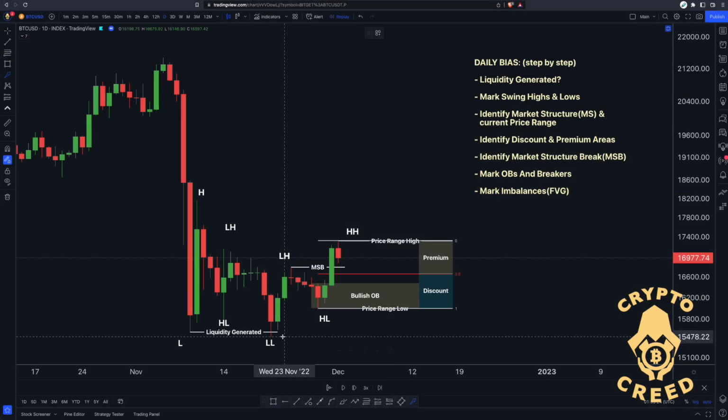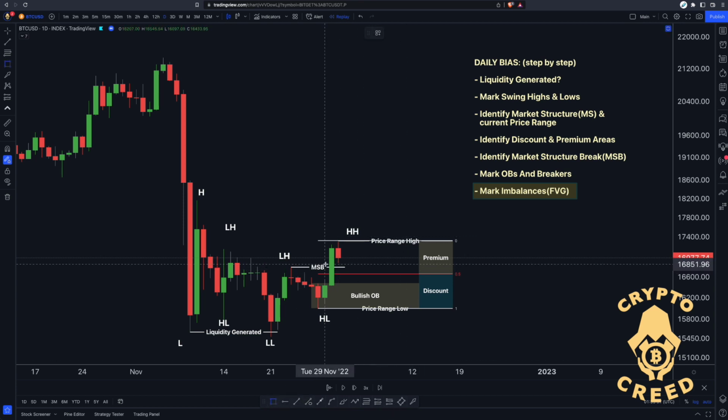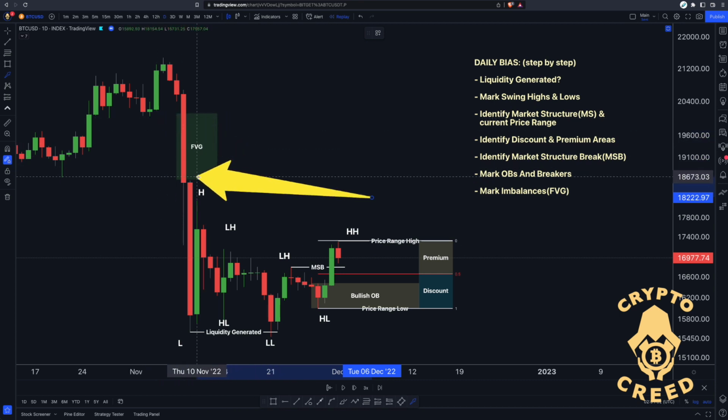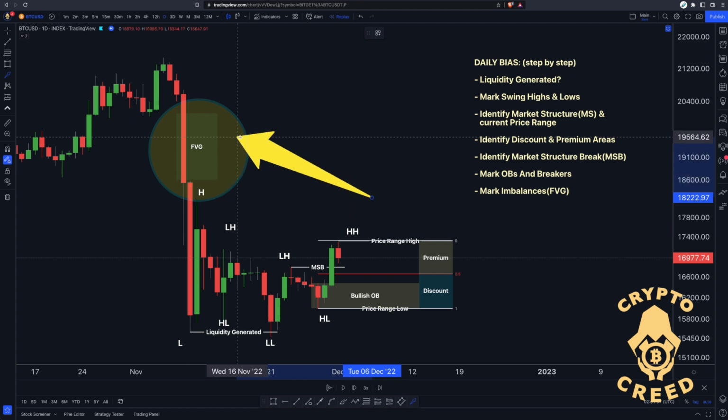Going to our chart, we can see that this is the last down candle prior to these up moves that could break the market structure towards upside. Hence, this is going to be our bullish order block. And the last thing that we need to do is mark our imbalances, which is going to be the fair value gap, as these gaps tend to get filled and we can use them as our price targets. So going through the chart, from the low of this candle to the high of this candle is going to be the imbalance that we are looking for in the form of a fair value gap.